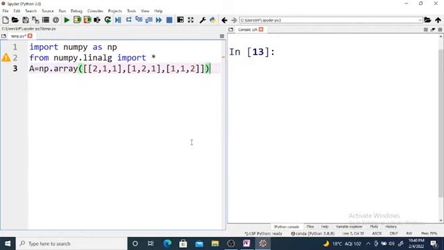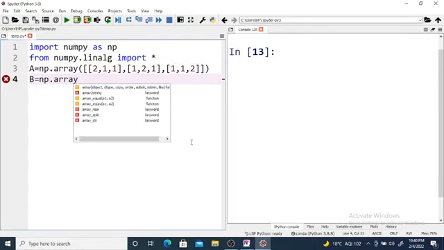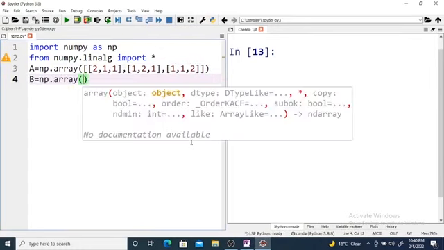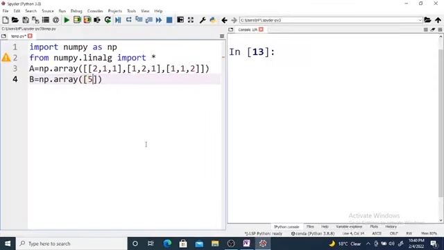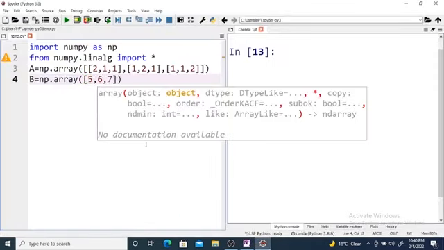Next we want to write b, which is again np.array, and matrix b is 5 6 7.